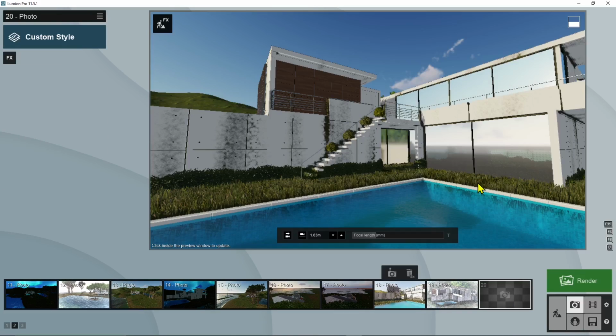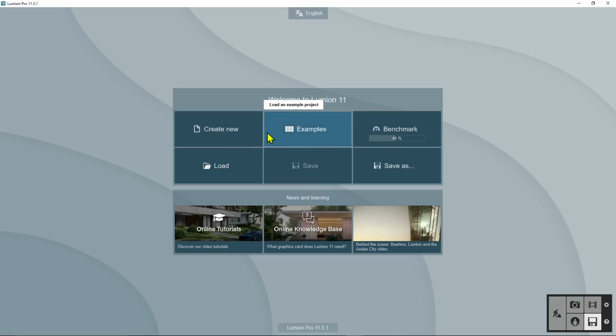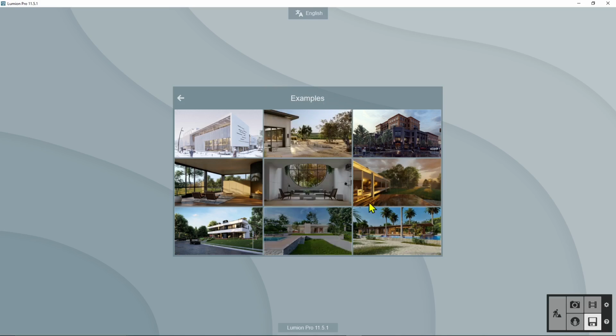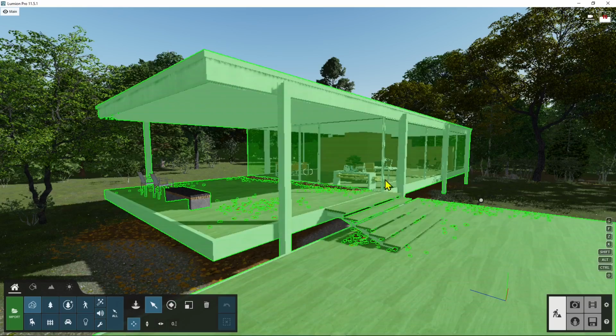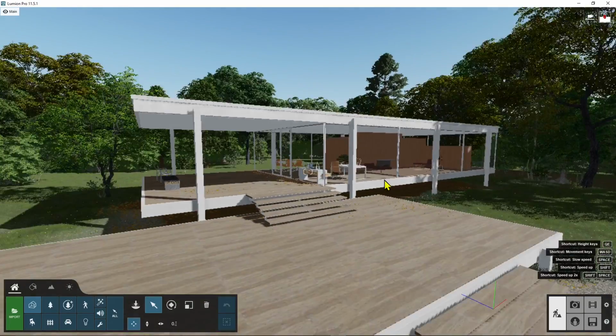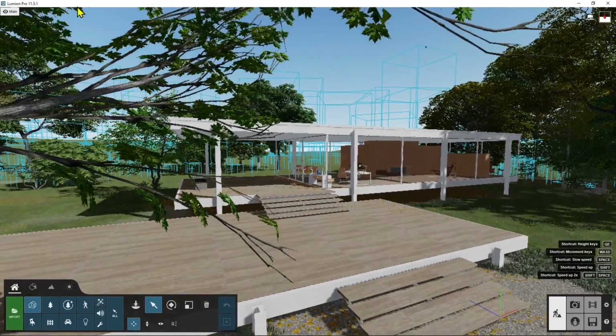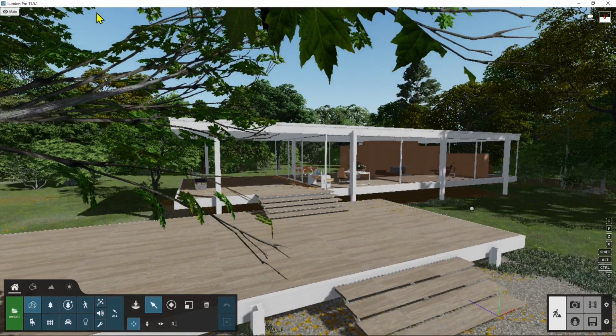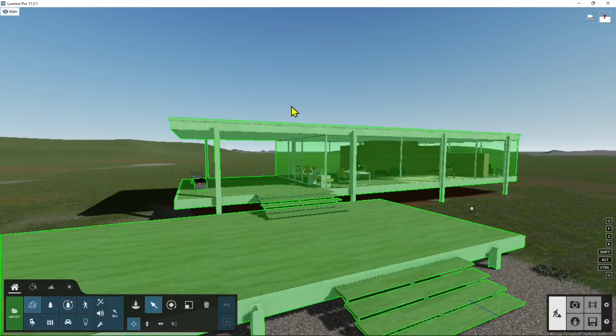So I will go into the files and open up an example so that we can comfortably start to study a little bit some of the effects, and then we can try to make our own. Okay, so this is the Farnsworth house, and I will also hide some of the layers here. And I also decreased the quality a little bit because we are not going to work in this main view, in the build view. We are going to move into the photo.